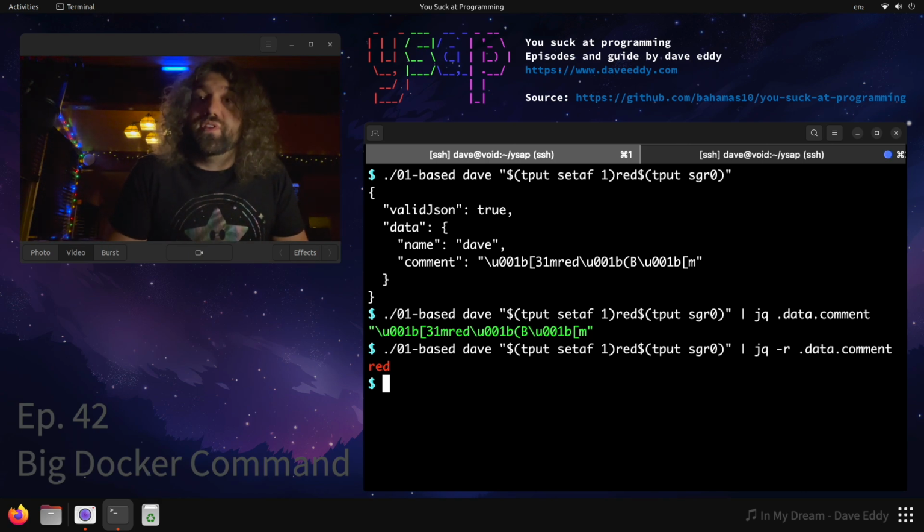Use the right tools for the job. Get rid of all that weird quoting. Break things down into multiple lines so they're easier to read. Don't try to handcraft JSON. Use a tool that's built for that. Either the programming language you're in will have some facility, or use the jq tool. I really like the jq tool. So yeah, that is sort of how I approach some of these gnarly one-liners you guys have.